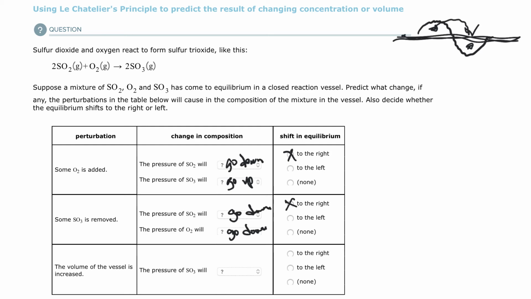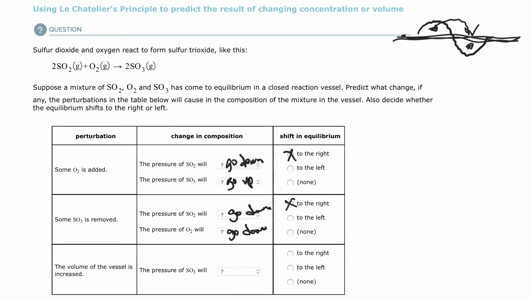If you drop the pressure, it will move towards the higher number of moles because it fills in the space better. Okay, you've got more open space, and so it fills in the space by having more molecules rather than having fewer molecules. So this is saying the volume of the vessel is increased. What happens to the pressure if you increase the volume? If you make the room bigger, what happens to the crowded air? It's going to be less crowded. Okay, so if you increase the vessel, the pressure drops.